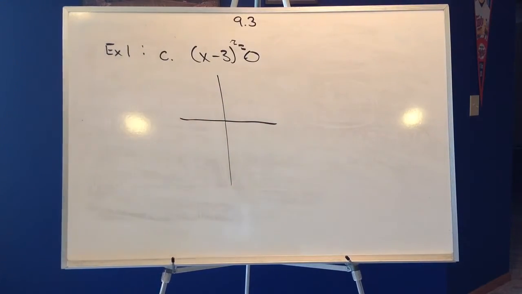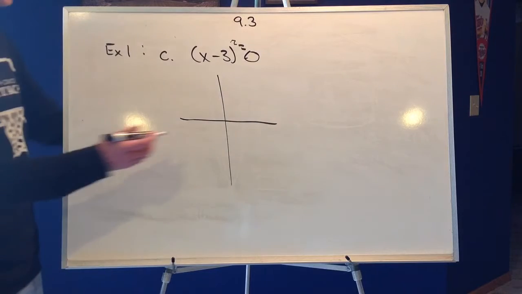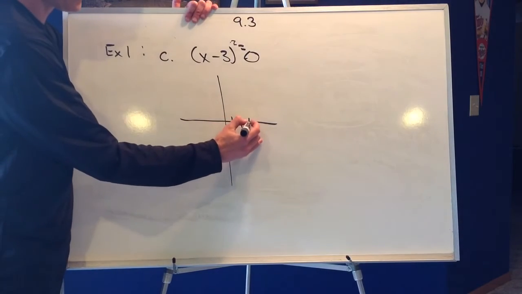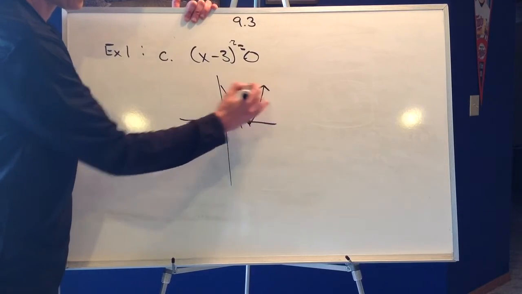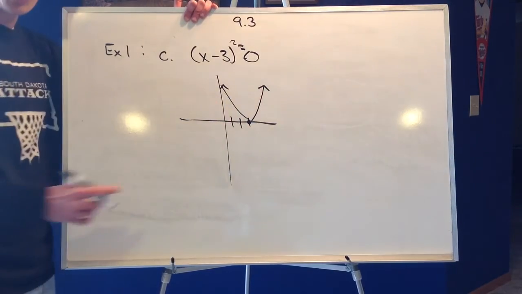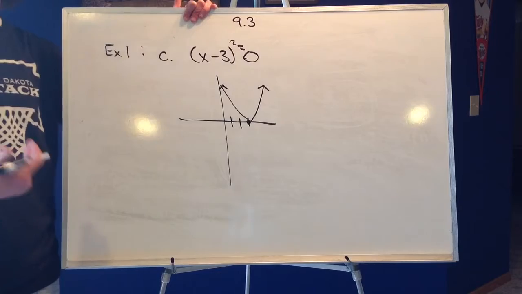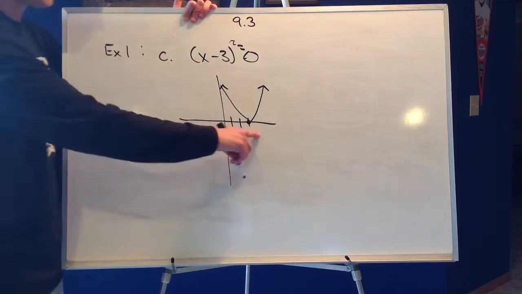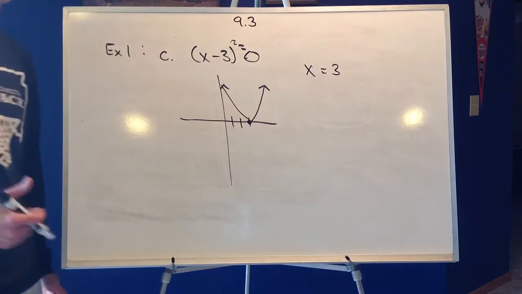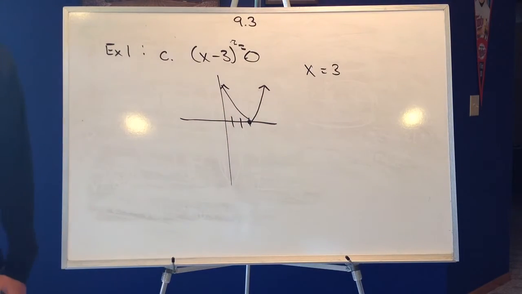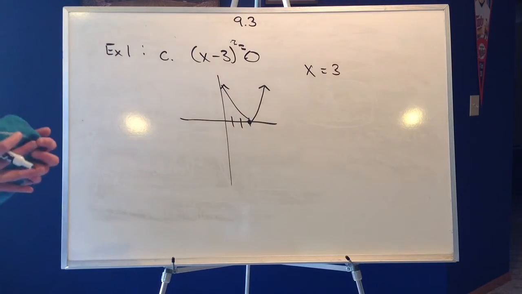Now, what you'll notice is unique about this one is it actually goes down to the 3, touches, and then goes back up again. Okay, that's fine. That touching still counts as an answer. This one doesn't have 2 answers. It just has 1. Okay, so our only answer would just be x equals 3 because it only touches in 1 spot, not 2 spots, and that's fine. That's going to happen sometimes. Okay, a lot of times we'll get 2 answers, but we don't have to.